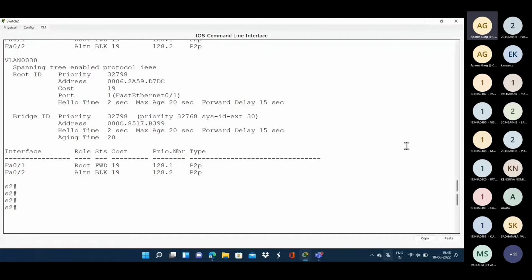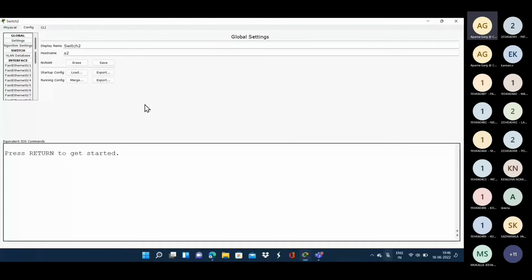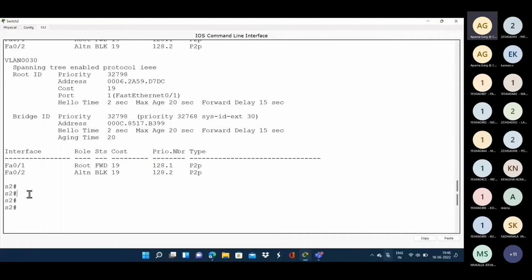So go to the switch whose port is blocked. Go to the configuration mode. No, CLI. CONF, configure terminal.